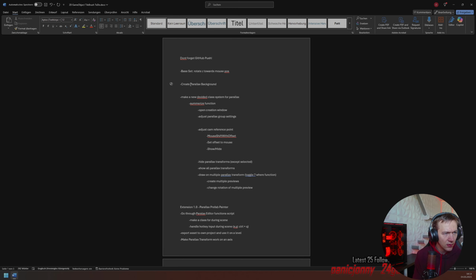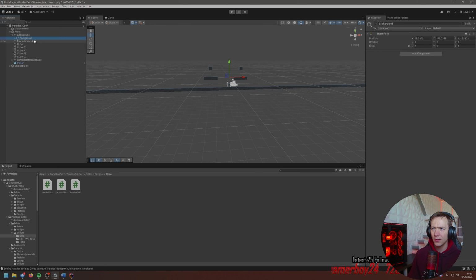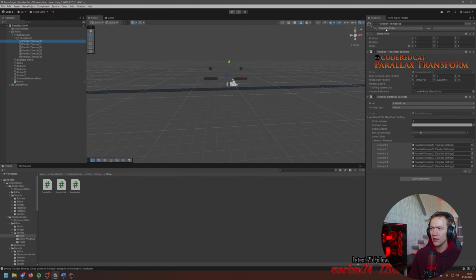Background. Add tag and layer field. Because it's not always nice to go in here and set the tag and layer after you create them.